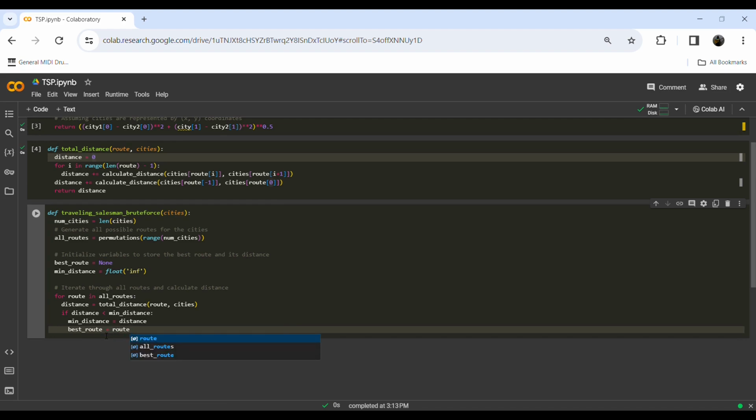Otherwise, the algorithm continues until it finds the minimal distance, until it finds the route that hits the total minimal distance.